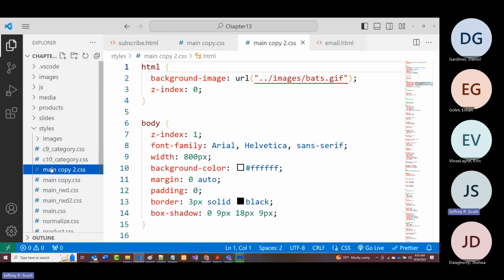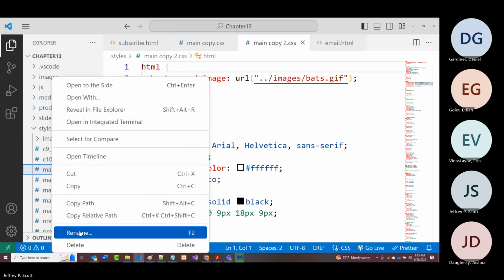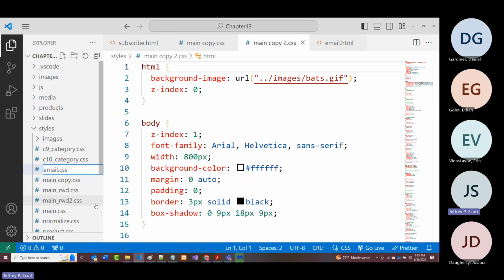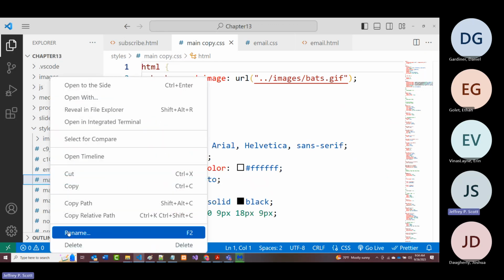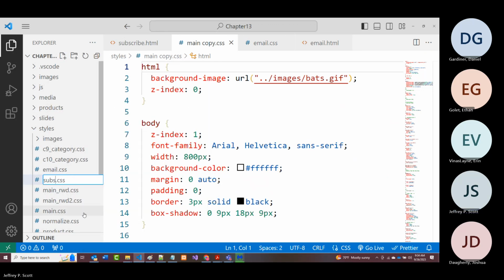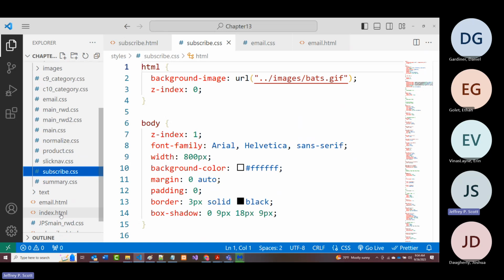And I'm going to change the name of this one to email.css. And I'm going to change the name of this one to subscribe.css. So now I've got all four of the files I need in here. Right now, basically none of them are doing what I want them to do, but I've got those done.